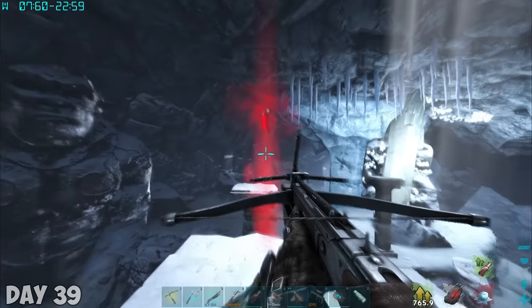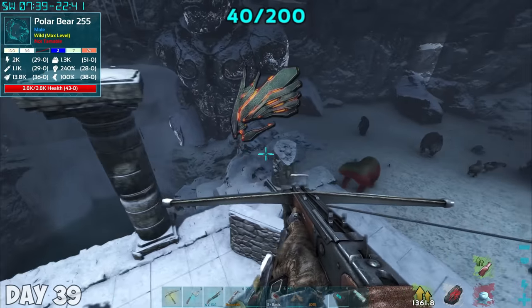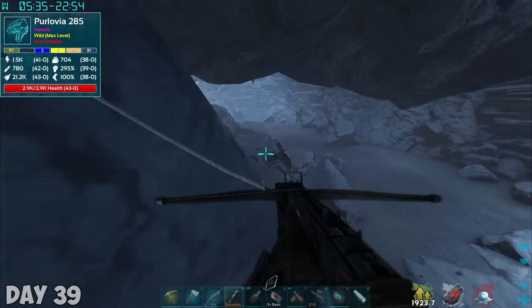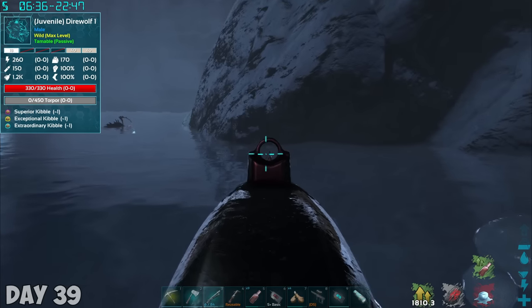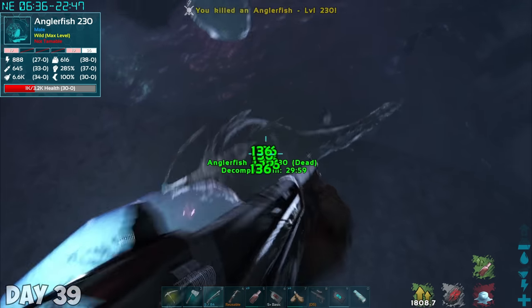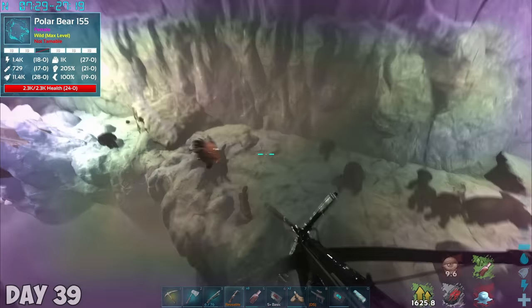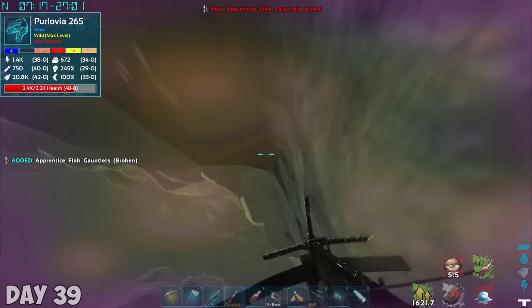A bit further away, I flew over to the third dungeon, the Frozen Fortress, for the Skylord artifact. There was a crap ton of Perlovias in here that would probably kill me, so I took it very carefully. I saw that there were a few anglerfish in this lake here, so I just killed them for their angler gel. I proceeded walking further into the cave, but one of the Perlovias hit me with a stun and I fell into the pit.